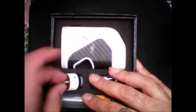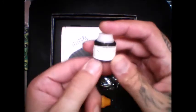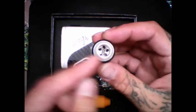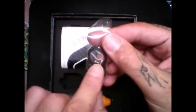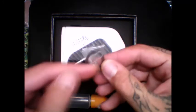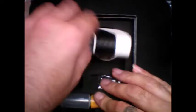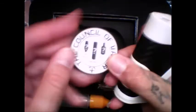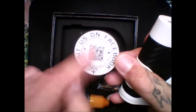You get your RDA, we'll take that right out. This is what the RDA looks like. I'll talk about all this in a second. Spitback protector. And then here, we get some extra O-rings, two extra screws, and I think that's about it. I don't remember too well if it came with coils, but we're gonna put a coil in there anyway, so let's not worry about that. And there's nothing underneath this either. This is all. You also get, it's not a sticker. It feels like kind of a tough piece of cardboard paper type thing. It has their website, little scanner thing here.